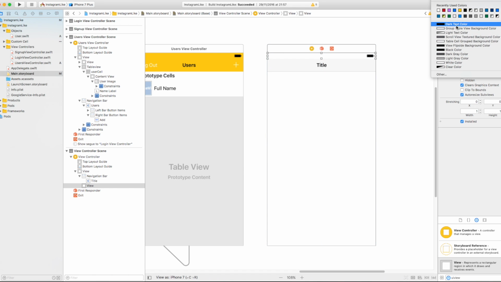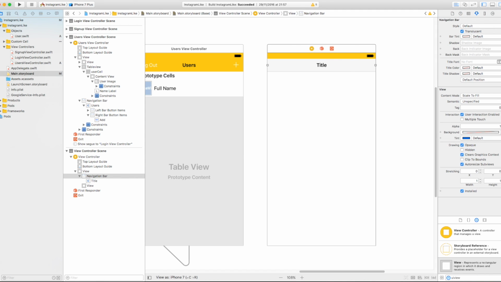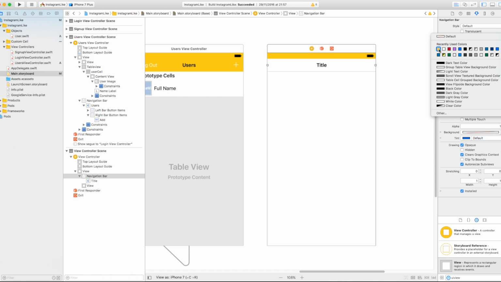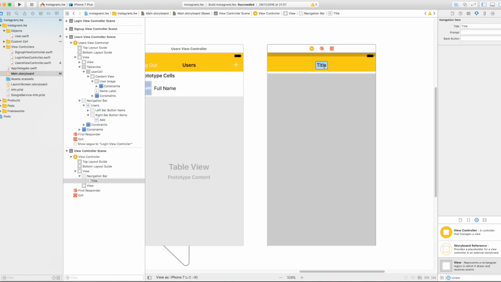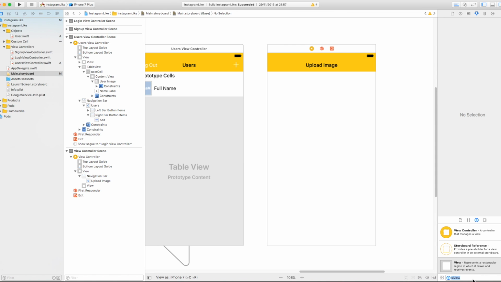This one is gonna have same color as this one. You have to untick this and put bar tint, same color. Perfect. And right here, double click the title, and let's call this upload image.